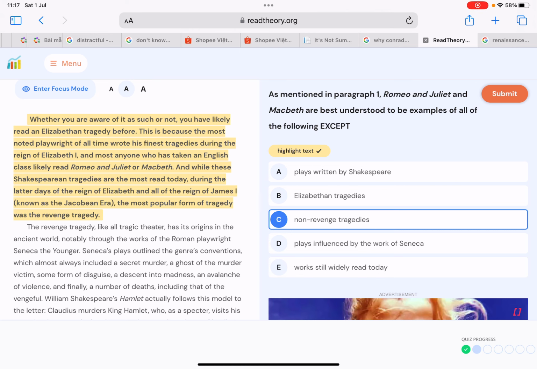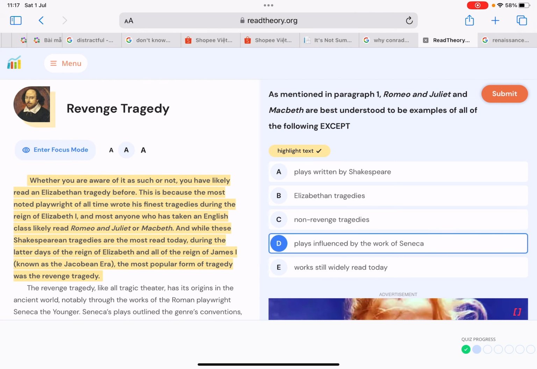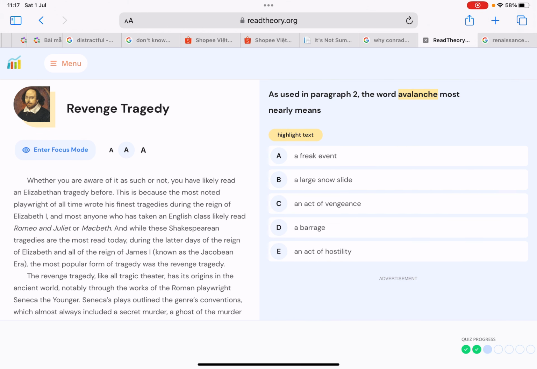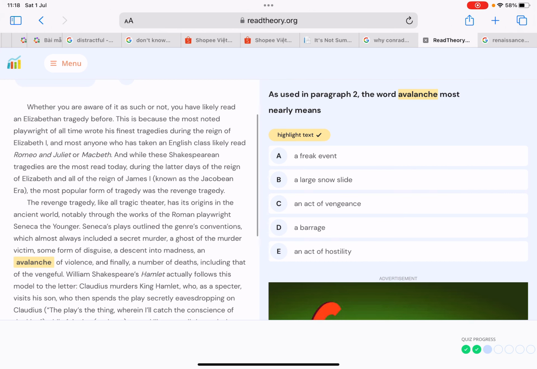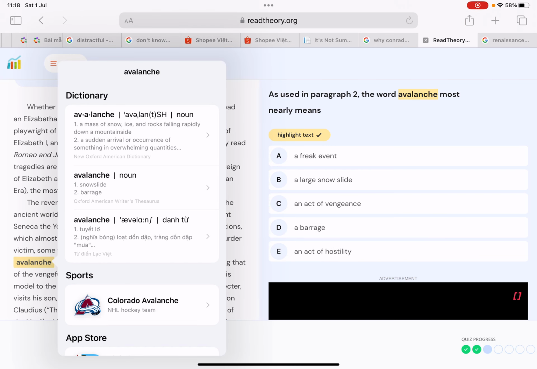Seneca. I don't understand which part the others mentioned about Seneca, which I think is not true. As to its imperative, the word avalanche most nearly means... Most of the time, not always, avalanche would mean a kind of natural disaster where snow slides and snowballs down from a slope. That's the meaning of it. But in this case, it doesn't necessarily mean avalanche. It might be A, because I am considering it might relate to something violent and vengeful. So that's my first guess.